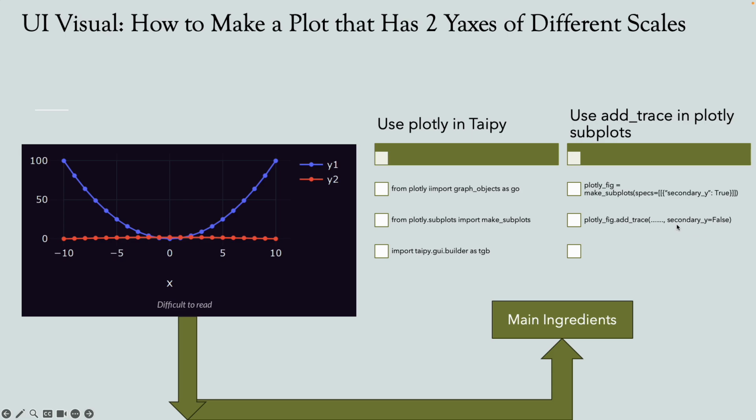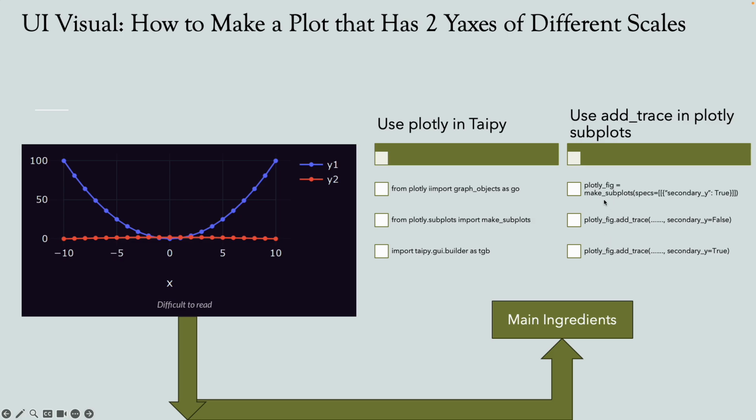Therefore, you can see the secondary_y, we make it false. Obviously, you can immediately tell the next step: when we're calling the add_trace function on the Plotly figure, we're going to make the secondary_y parameter true.